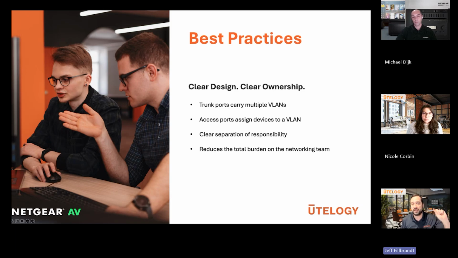Because if we've done this right, in a way that aligns to the customer's wishes, desires, and needs, it can be done so that you have a separation of responsibility. Say we're using trunk ports for multiple VLANs appropriately, from an IDF.